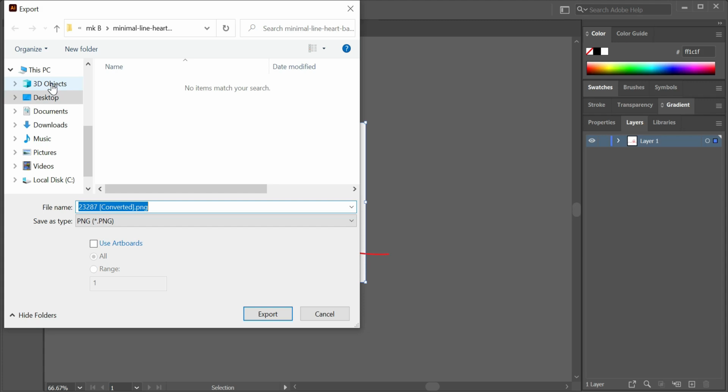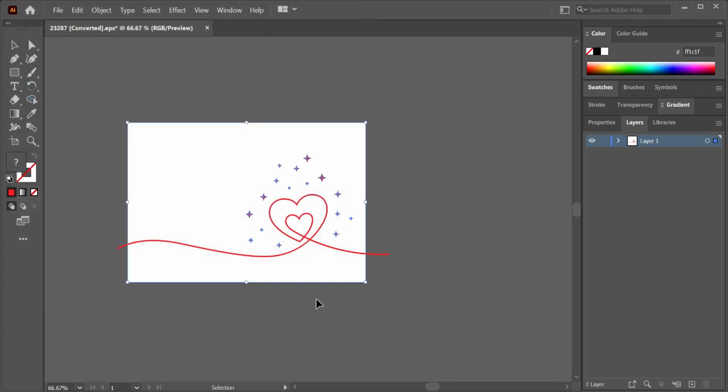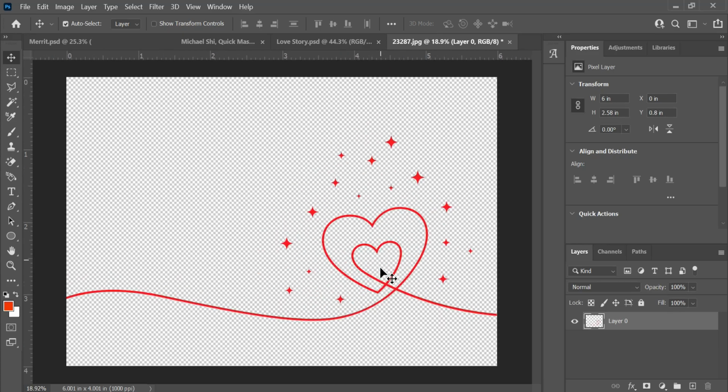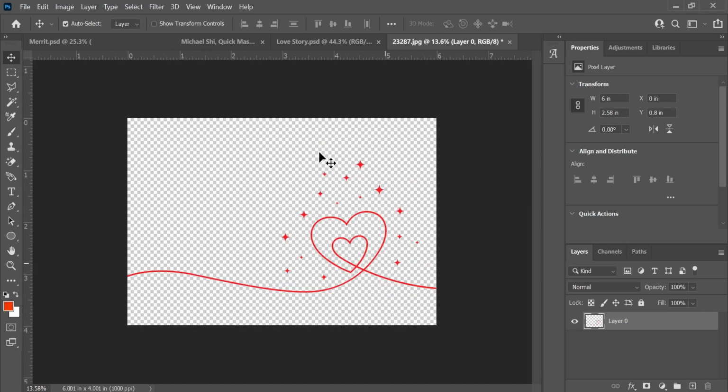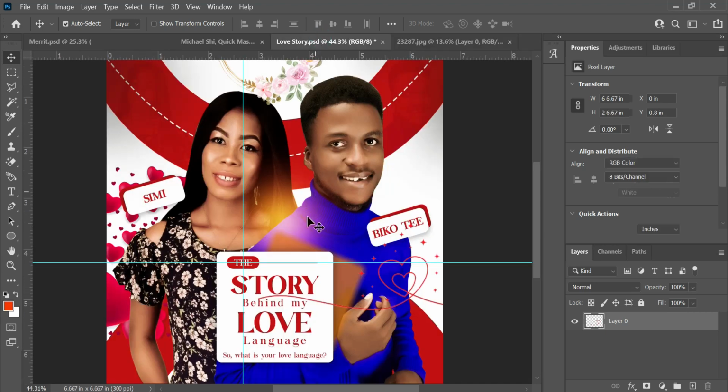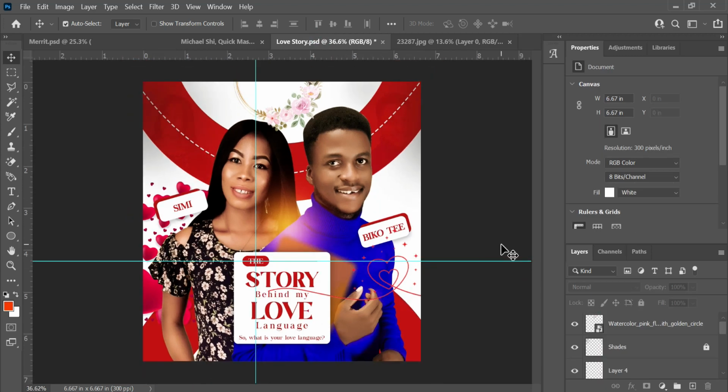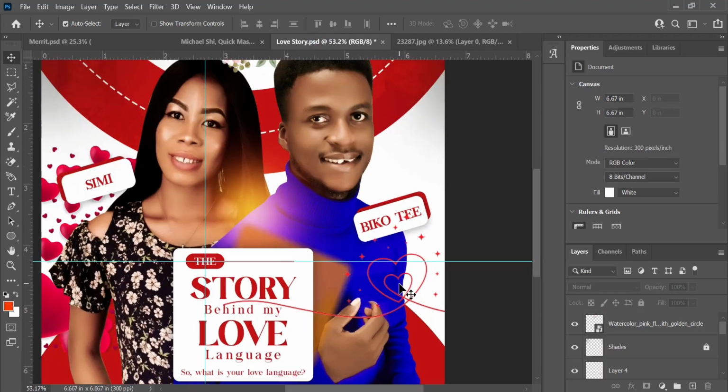Of course, I won't save this, but in case you want to save yours, just locate where precisely you want it to be on your system. So then you click on Export, and it's going to save as a PNG. It won't have any background. And once it does not have any background, I'm going to transition back to Photoshop now. So once it does not have any background, it comes like this, absolutely like this. So you can now pick it up, then take it to your workspace and do whatever manipulation you want to do with it. So that's how basically I get to do this.